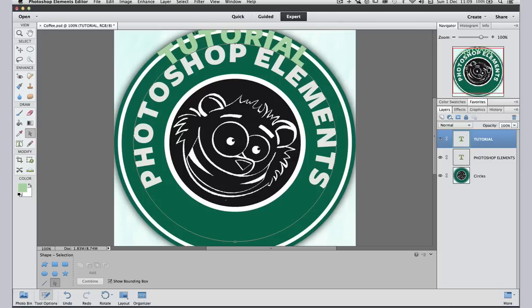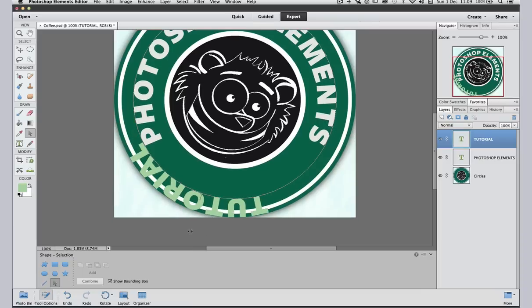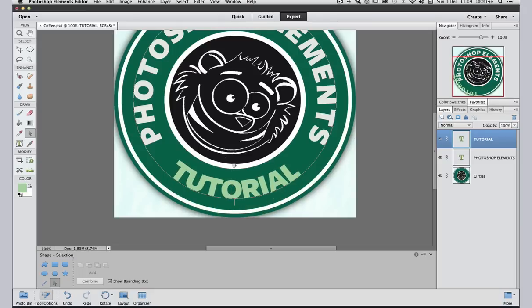Back onto the text and I get my scooch tool. And let's scooch that all the way around down to the bottom. Photoshop very kindly scrolls the image for me. And there we have it. We're about in the right place. You can see I've got that vertical line there telling me that I'm in the middle. But it's upside down. But that's okay. All I've got to do is bring my cursor here up into the circle and it's going to flip the text for me. There we go. Easy as that. Stop clicking. And there we have it.